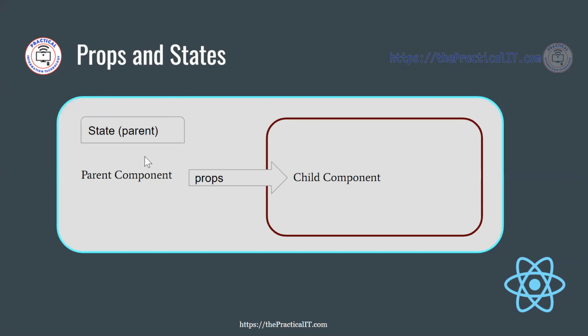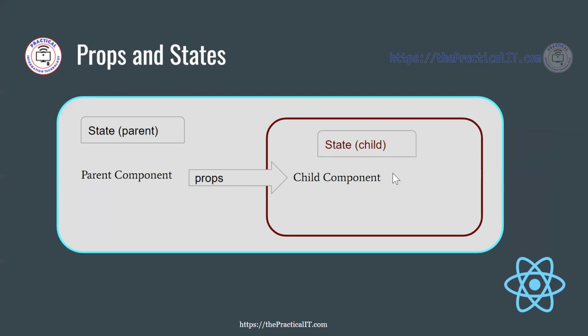Over here, we can have the state for the parent, and the parent's going to keep it for itself for any kind of validations or checking the values. Most of the things that are associated with the data are going to be just inside the state, as long as they want to keep that state on the variable. The same thing, the child can also have its own state managed on its own, and the state which is handled by the child is going to be just for its own. It's not going to be shared by the parent or anybody else.